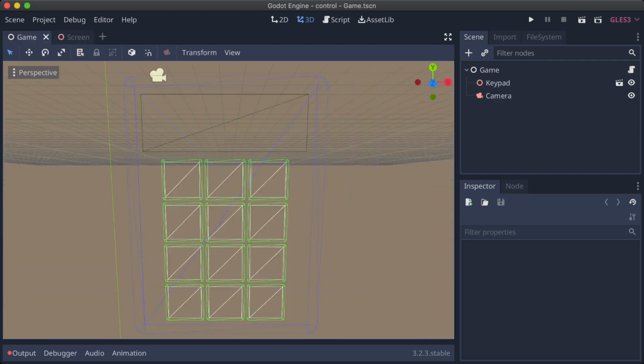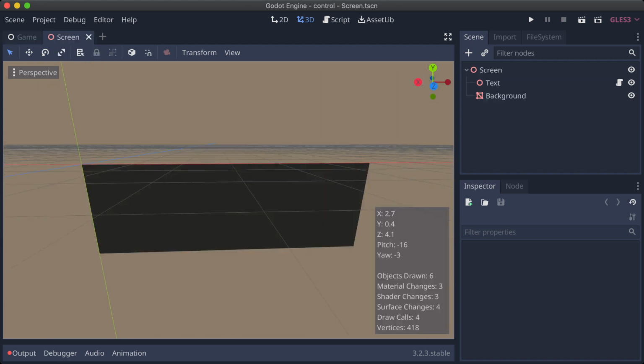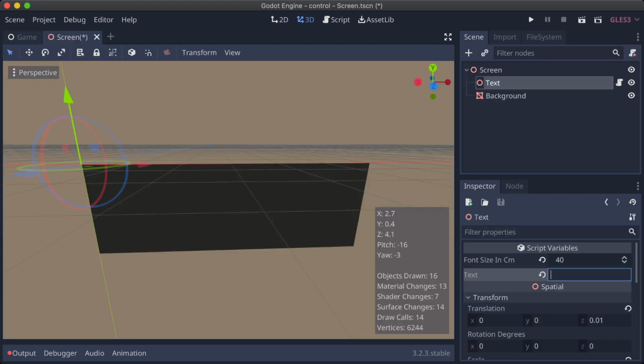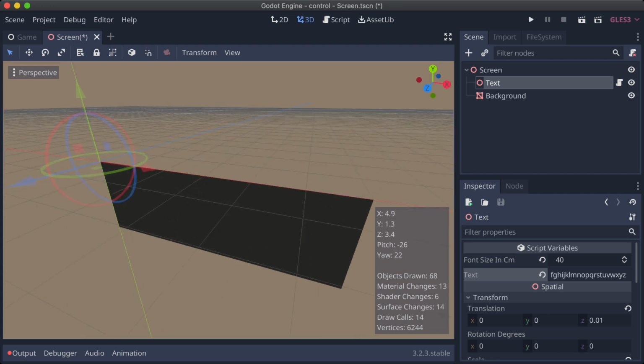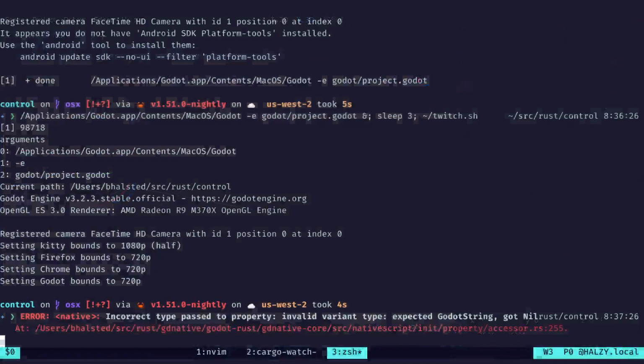Okay, let's go back into screen, text. Oh, what's this?